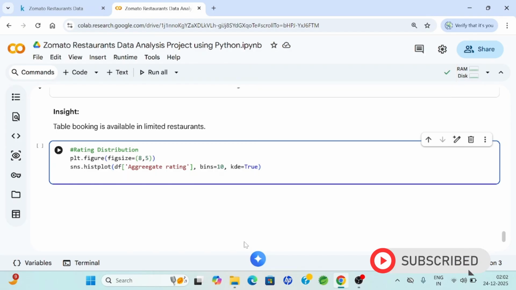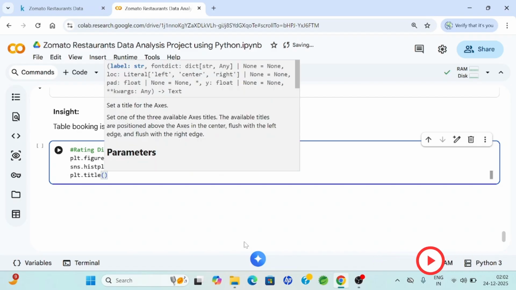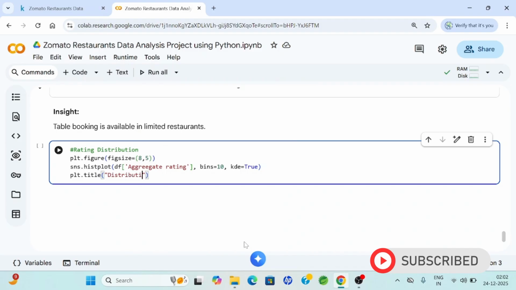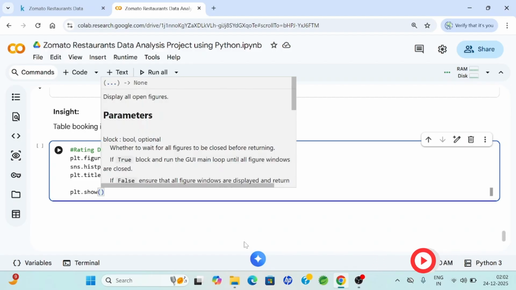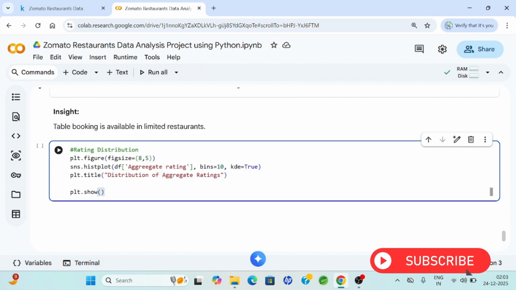I will explain these parameters. Then I will specify the title: distribution of aggregate ratings. Then the plt.show function. So one histogram I will create with the histplot function I have invoked.